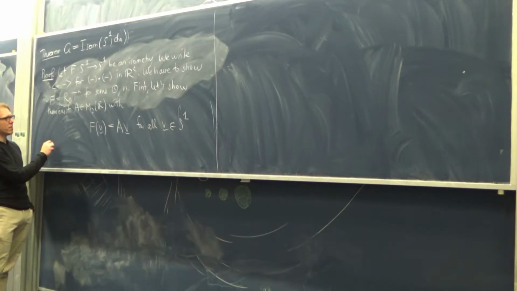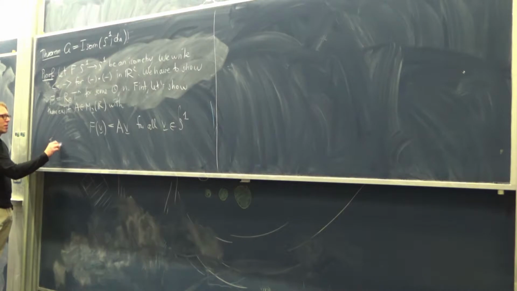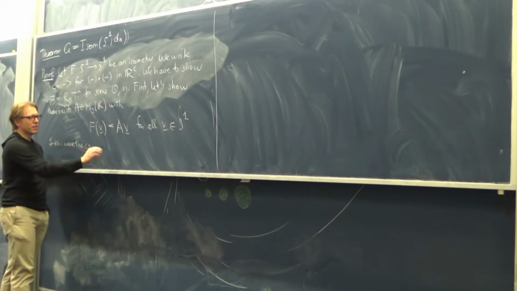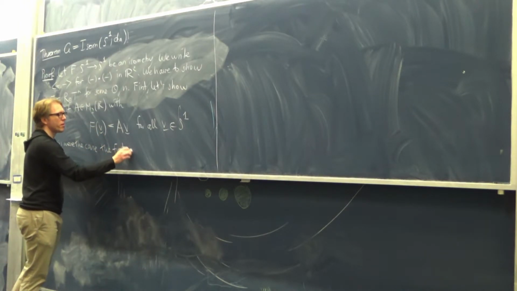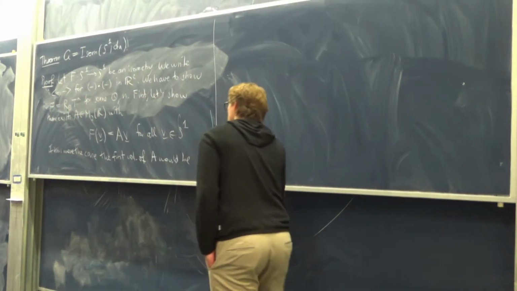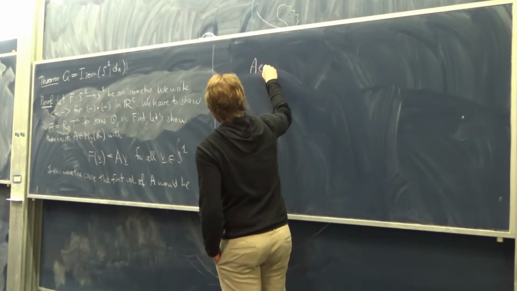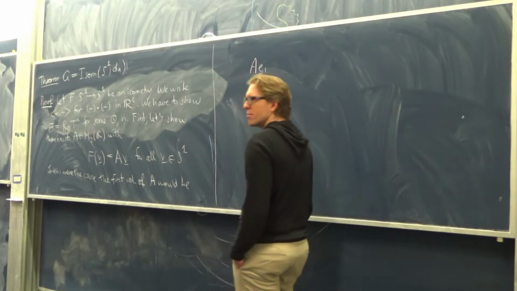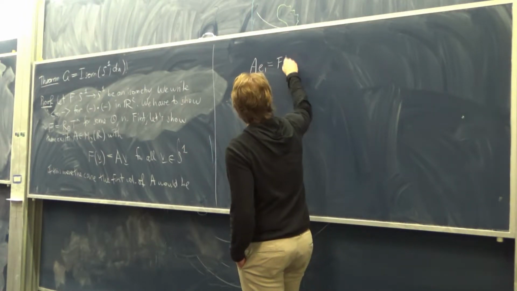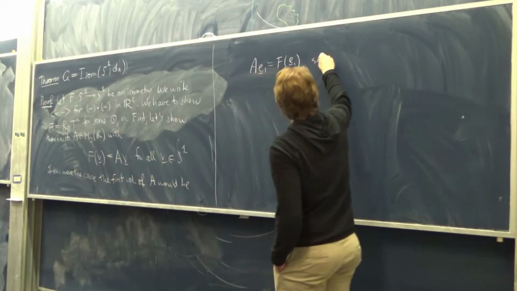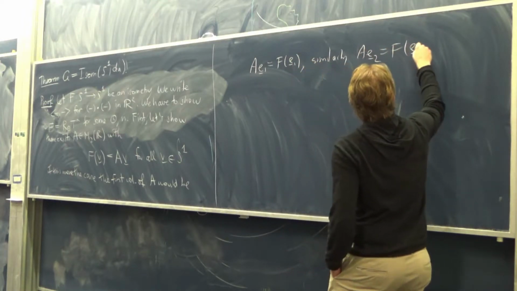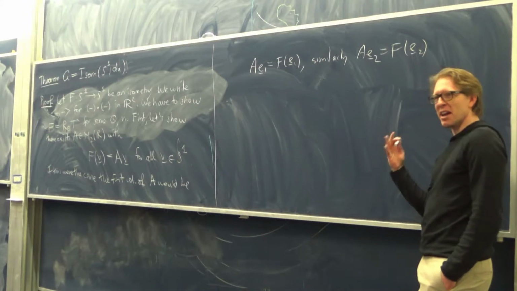Okay, so in particular, if this were the case, well, the first column of A would be A times E1. But if this were true, A times E1 would have to be F of E1. And similarly, the second column of A would have to be wherever 0, 1 goes to. Well, when I'm reading it out loud, I'm saying it as a row vector.